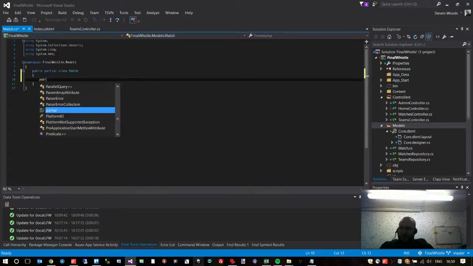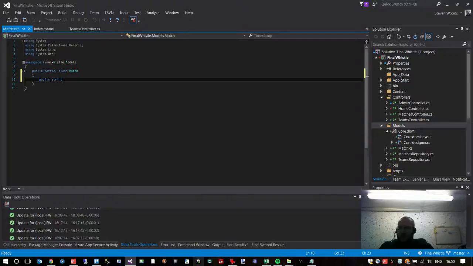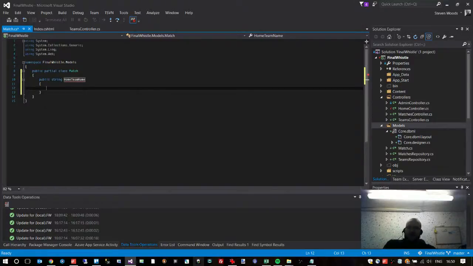So if I put public string home team name, I can actually reference my team repository to get the name of the team that corresponds to the home team by doing a little bit of funky coding here.